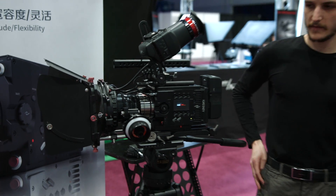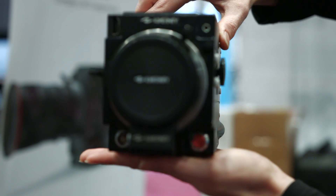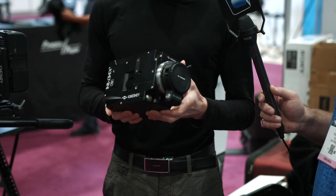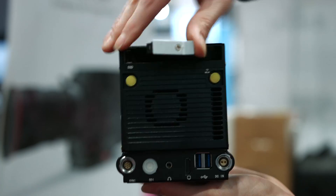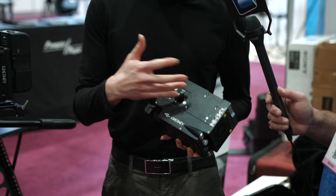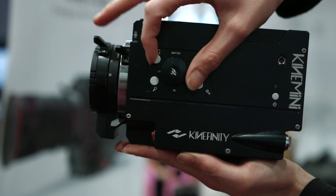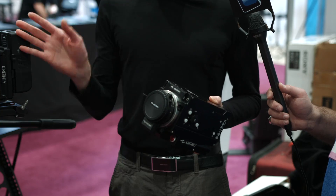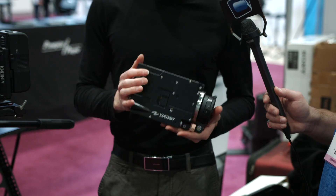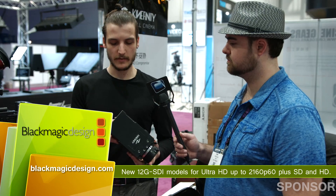We also have the Kine Mini — can you tell us a little bit about that? The Kine Mini is the camera that was announced at last year's NAB. From the principle, overall, it's pretty much the same, but it can only do 4K. It's a little smaller and more lightweight. It still does everything internally onto SSDs. The user interface is maybe a little more simplistic — we don't have a monitor, and everything is done through this reel here. We still have an exchangeable lens mount system, and all the accessories from both cameras fit onto either one. It's been shipping for about a year with about 400 units worldwide, and the overall feedback is quite positive.